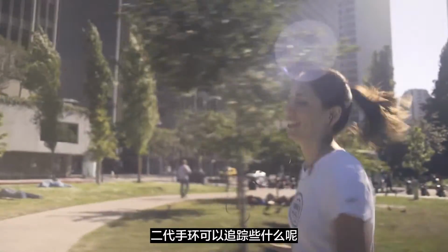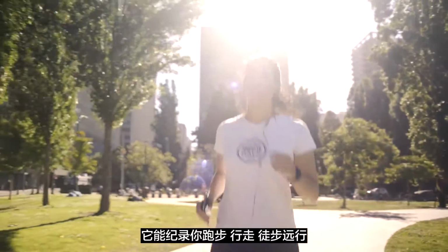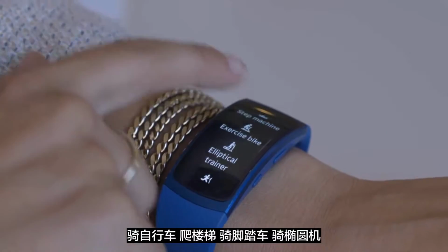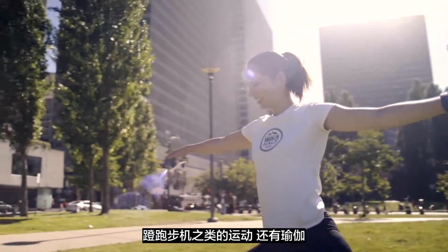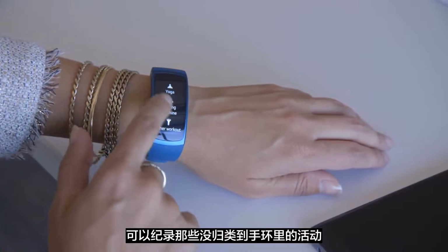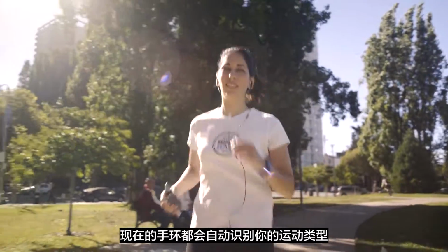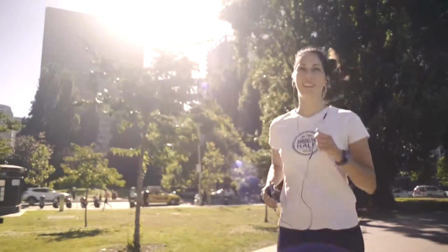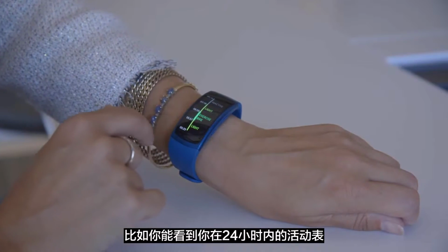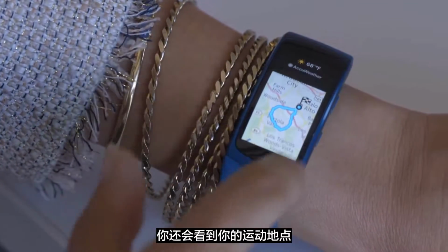So what exactly does the Gear Fit 2 track? It's more like what doesn't it track. It records running, walking, hiking, cycling, stair-stepper, stationary biking, elliptical training, treadmill running, and a whole bunch of other stuff, including yoga. And then there's an other tile that will let you record any other type of activity that might not be categorized. Like a lot of other fitness trackers these days, the band will automatically recognize some activities, and Samsung has tried to display the data in an interesting way. So for example, there's a 24-hour timeline view of your activity, and if you use GPS, you'll see a map after your workout is completed.